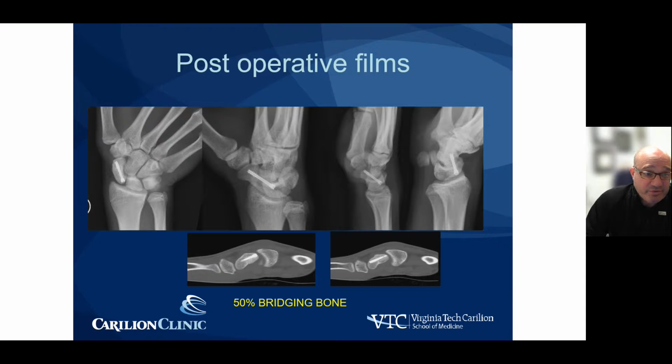Important to note that when you're doing the post-op follow-up in these patients, you do have to follow them closely. I would recommend doing 4 views as you go with your x-rays, including that scaphoid lateral view, as is shown in the middle picture. But then once you get to that point, especially for defining union, we do tend to get CTs in our clinic, and what we're looking for is more than 50% bridging of the bone. And that, especially in high level athletes, is where we would say, look, we can release them back to play.